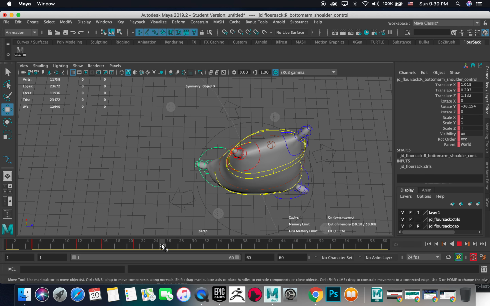So this one should be rotated this way, and then also this one this way. Okay, let's see. Okay, and this one.